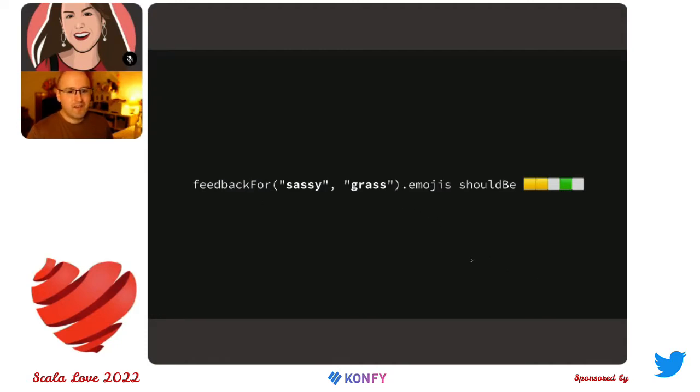The fiddly part here is making sure that we don't mark too many letters as misplaced. There are only 2 S's in grass, so we shouldn't give feedback that implies there are 3 S's. That's why the third letter feedback here is blank, not yellow. So it's an S, but it's blank. What Wordle does is give feedback where the leftmost copy of the letter wins. So that's this one here, the S there. So we have to reproduce that. We have to match that behavior.